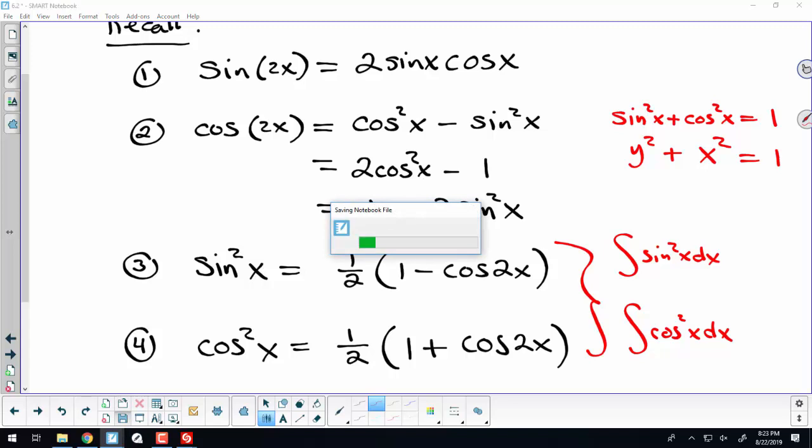If you can, try to start on the homework for some of this stuff. If you run into any issues, you can email me. If you don't want to ask in the middle of class, hey, can you do homework number 5, then just email me before class and say, would you mind working homework number 5 in 6.2 in class? I can't work all of them, and most of them I might not work fully, but we can at least talk about setting up or whatever the issues are. I don't mind.